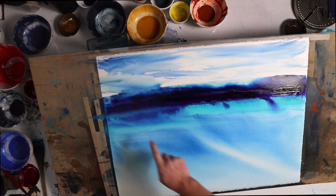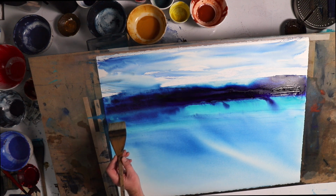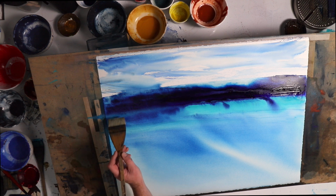Just going to come along just in this part just here and just lift out, make it a little bit light there to just give the eye something to go towards. So I'm going to do this with a hake brush. Hake brushes are less thirsty than a sable, but it's such a big painting that if I try to do this with my size 12 round sable, I don't think it would really cut it. So we'll just see how we go doing this.